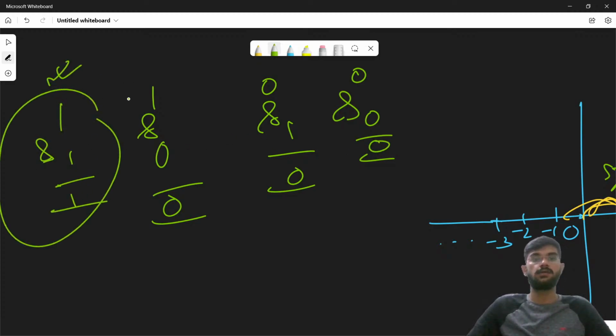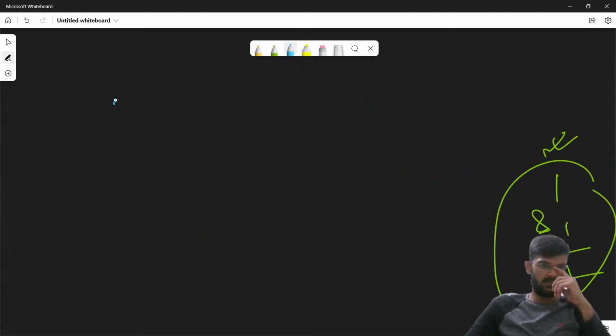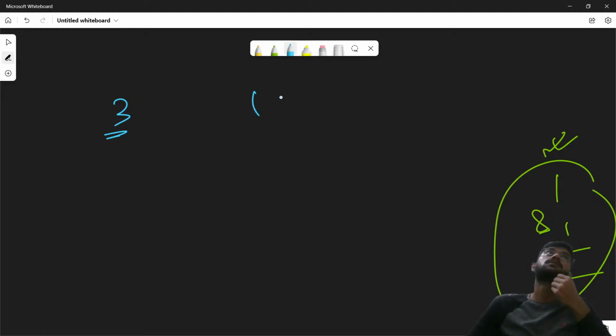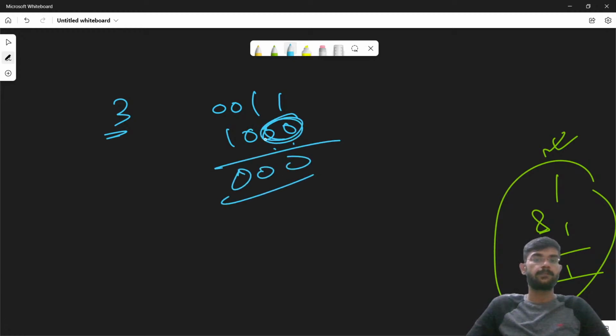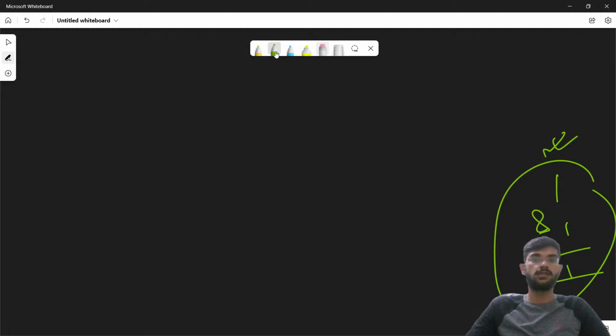So I need to check that. Whenever I have a 3, it's like 1, 1, right? But something like 8 is no, no. So this is going to give me 0 because I just need to check if these two bits are zeros or not.